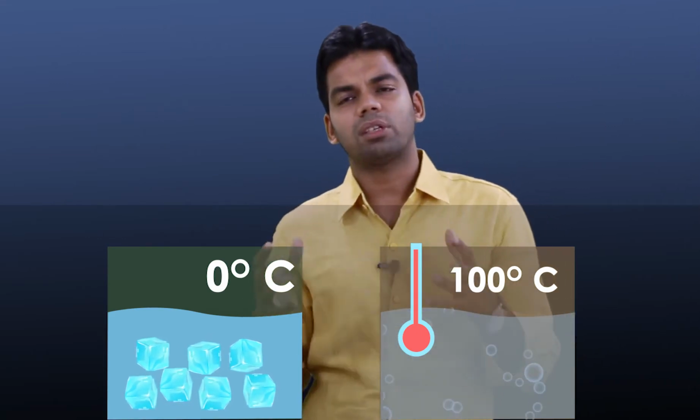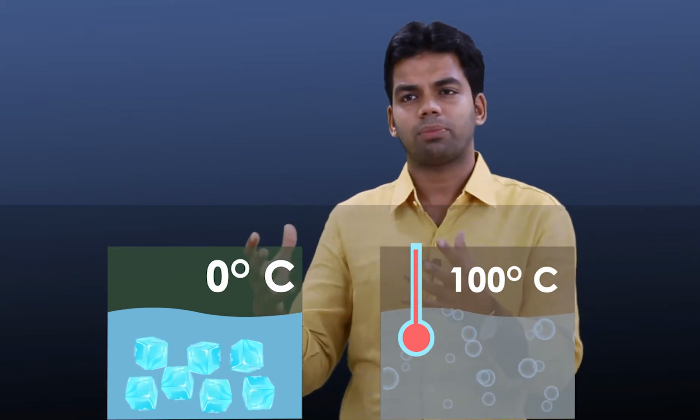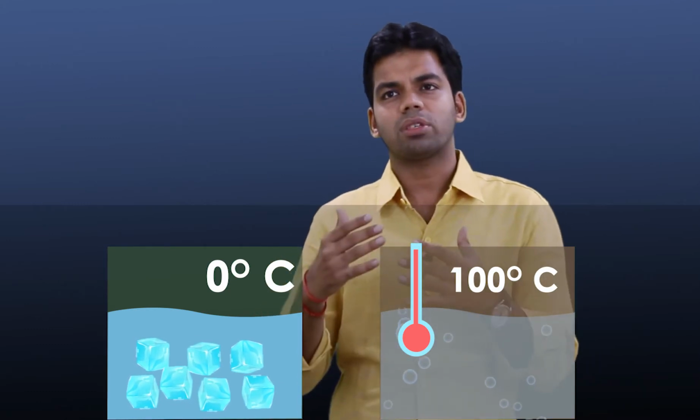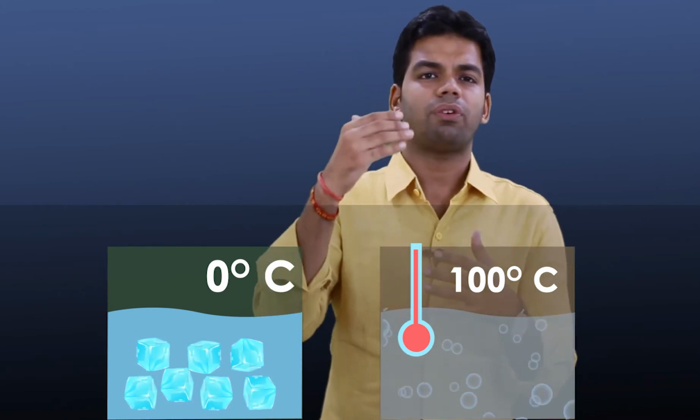Now whatever unknown temperature we want to measure, suppose temperature T, we put the bulb in contact with that temperature T. Let's suppose the mercury rises up to the 50th point. Then we can conclude that the unknown temperature T is nothing but 50 degrees centigrade. This is how thermometers are made and used.